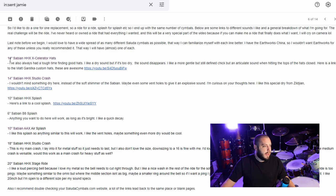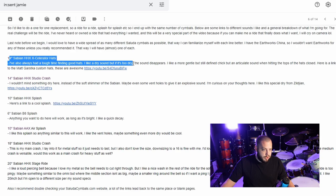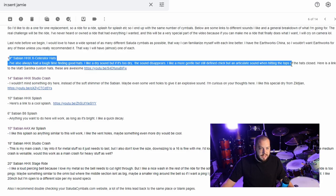Okay, so check this out. I told him, I got the accelerator hats. Don't love them. I've also always had a tough time finding hats. I like a dry sound, but if it's too dry, the sound kind of disappears, right? Everybody knows that. I want something that's a little bit on the gentle side, a defined chick, an articulate sound when I'm hitting the tops of the hi-hat closed.